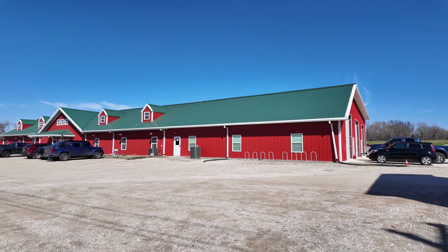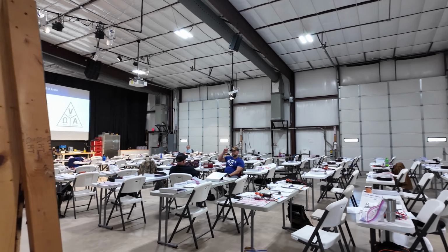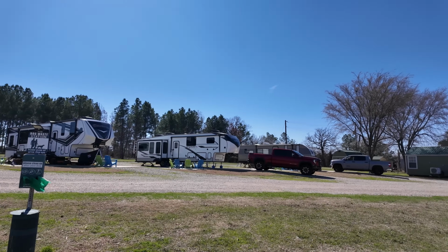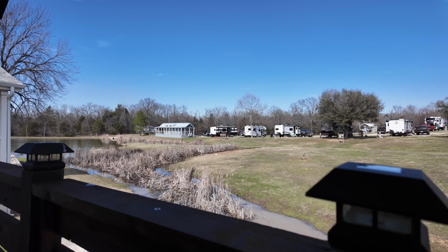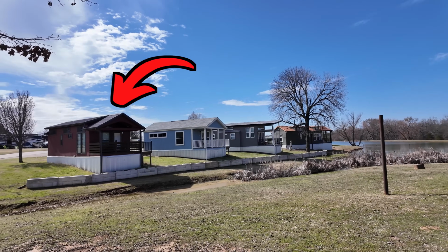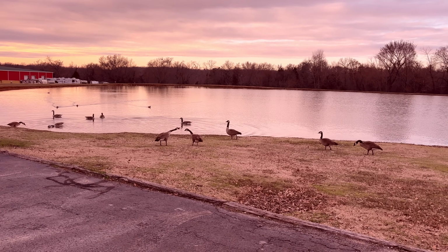The Fundamentals course is a week-long class held in what they call the Big Red Schoolhouse. On this campus is the Texan RV Park, which is a dedicated park for the people taking classes. Now, if you want to fly in like I did, they have cabins or tiny homes, which is where I stayed. There's a Walmart and other shops in downtown Athens, which is about 15 minutes away, so everything you'll need is conveniently located around the school. You can walk to class in the morning.